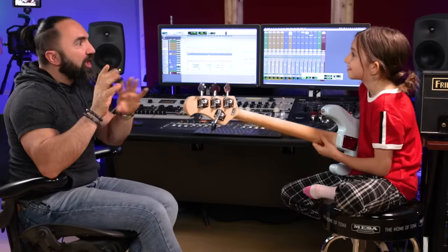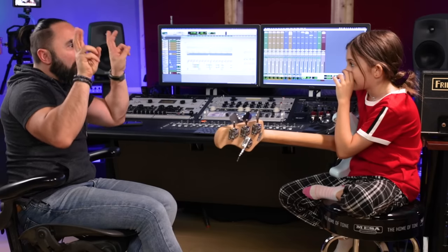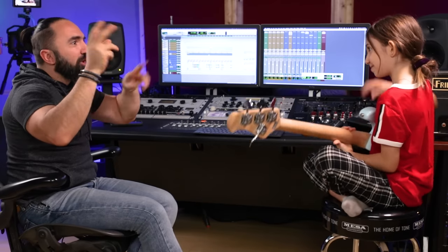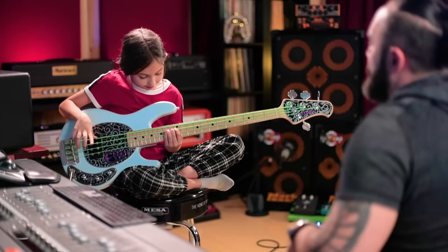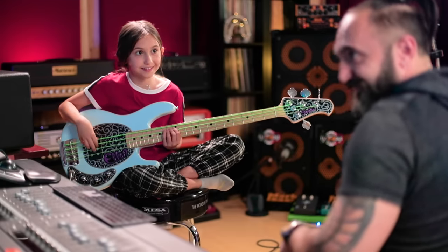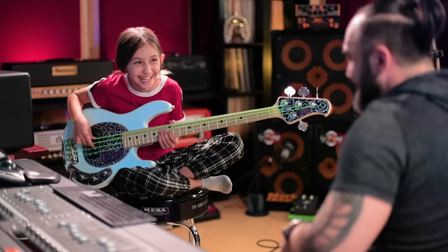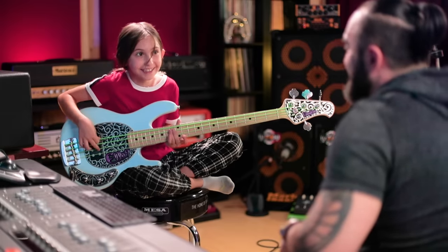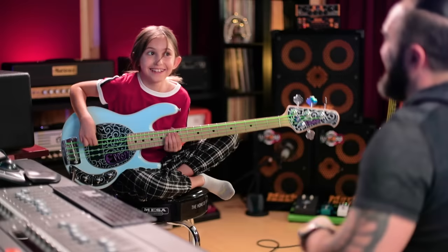Technically wrong notes, you can make it sound even better if you bring it back to the right notes. So incorporate wrong and right notes all together. Now bring it back. Yes, see?